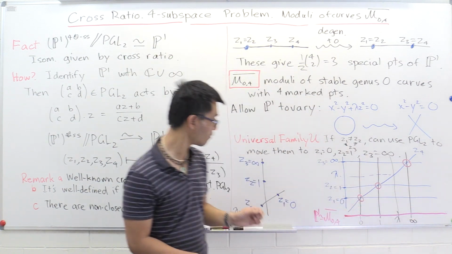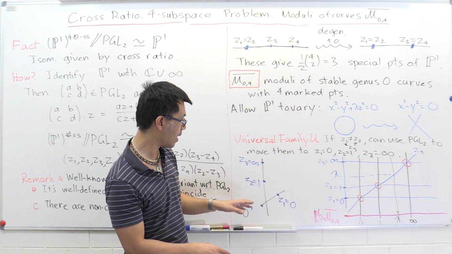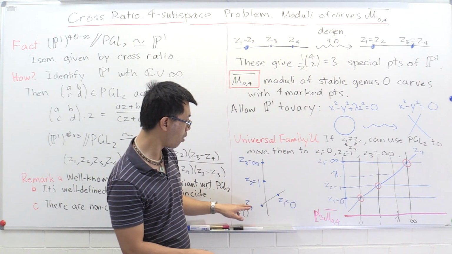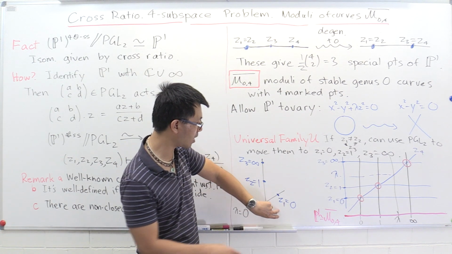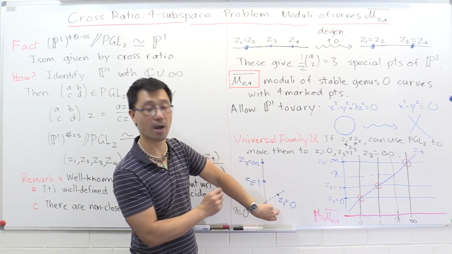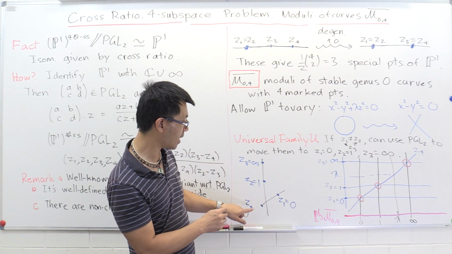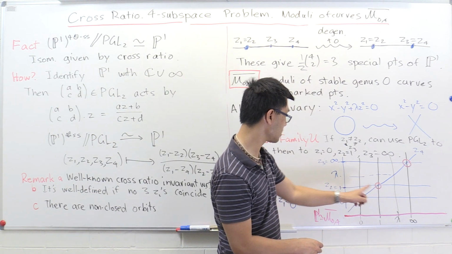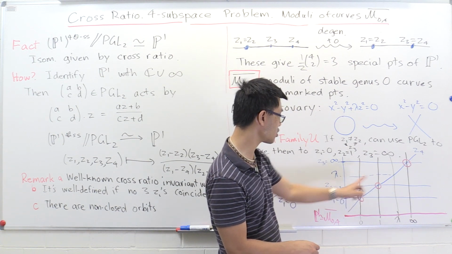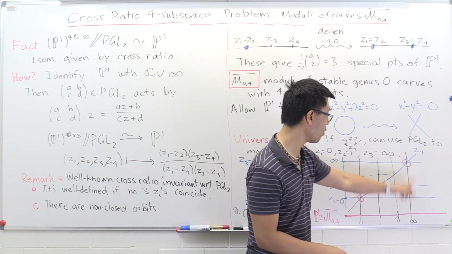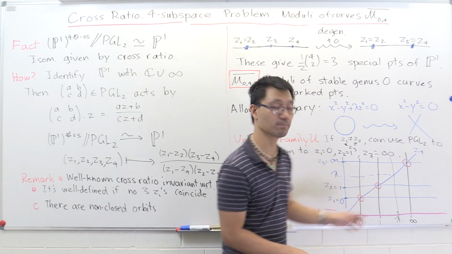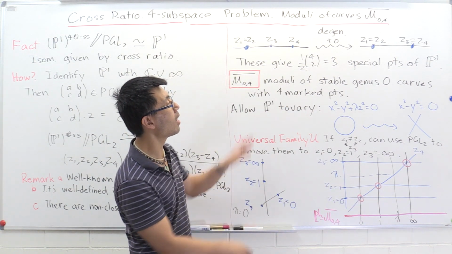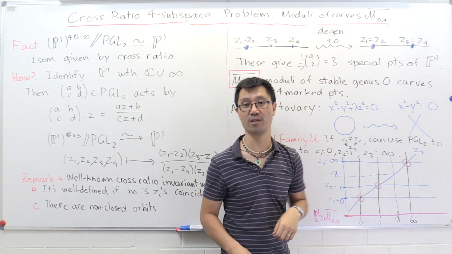And of course, I hope you can see what the other 2 fibers look like above 1 and infinity. It's sort of similar. Here you've made Z4 combined with Z1. You've paired up Z4 with Z1, and then Z2 and Z3 can pair up. Or you can combine Z4 and Z3 and Z1 and Z2 match up. So there are the things that can happen, and they reflect the situation that you have over here.